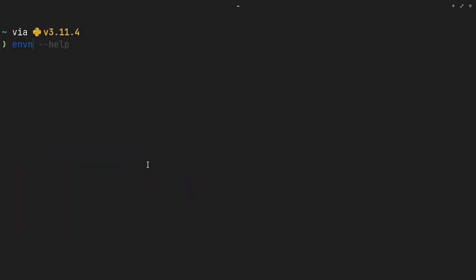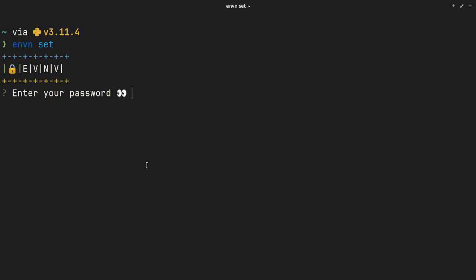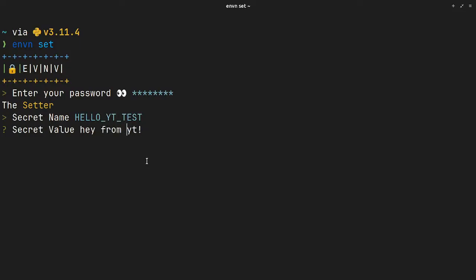And yeah, we give the user the option to automate anything, basically. If he or she prefers to use git-like commands like git init and stuff, you have the option. So you can go envn set, enter your password, and the secret name, like let's say hello YT test. This is how your environment variables are usually named, right? Secret value, let's say hey from YT.